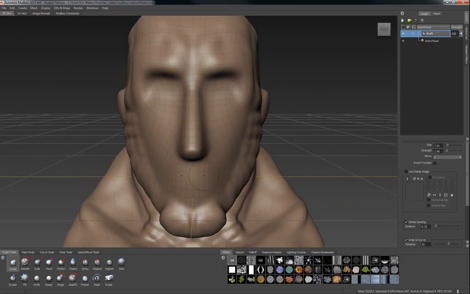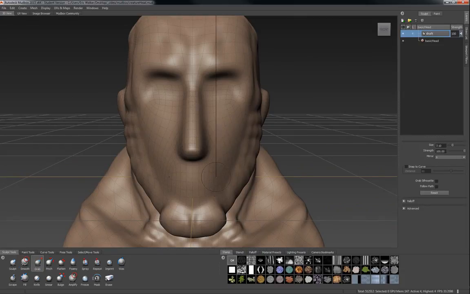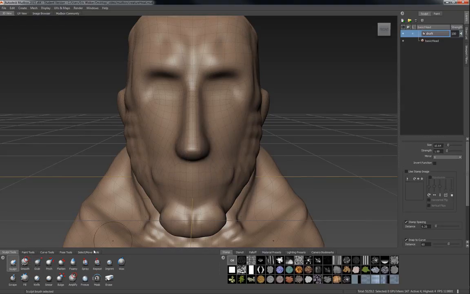And then on the front, let's see if we can actually grab a little bit of this. We're going to pull this out just a little. There we go. And maybe even a little with the nose. There we go. And we'll start sculpting around that. Actually, I'm going to smooth that up just a little bit. We'll get our smooth brush.